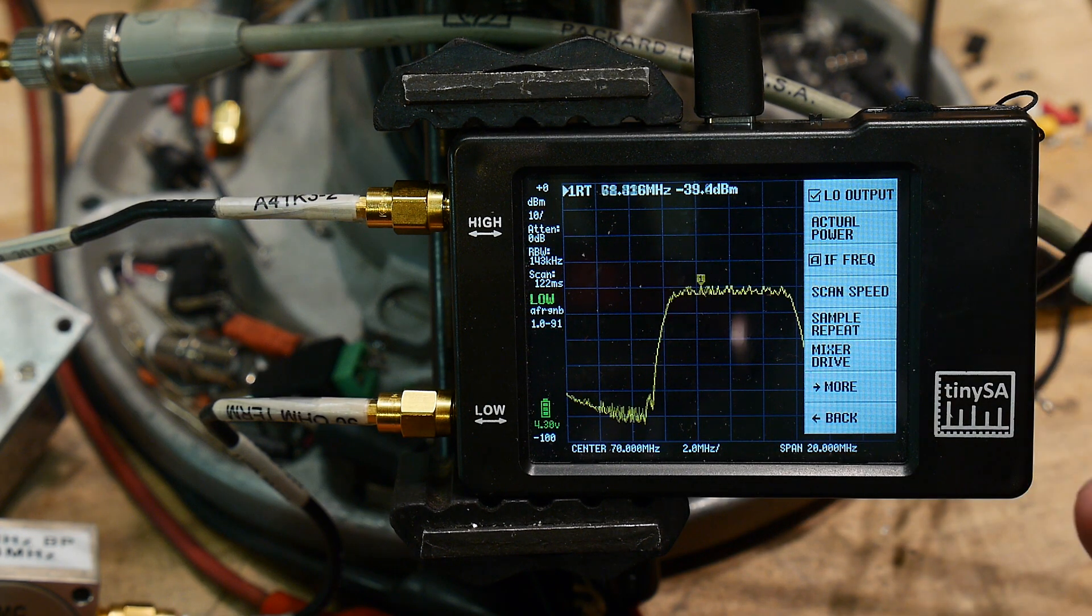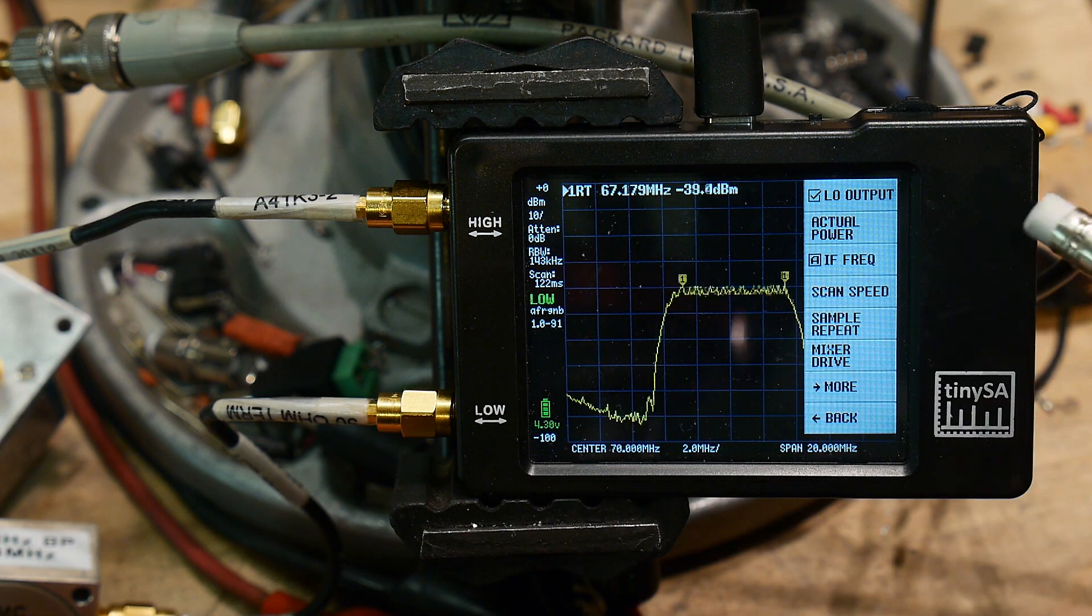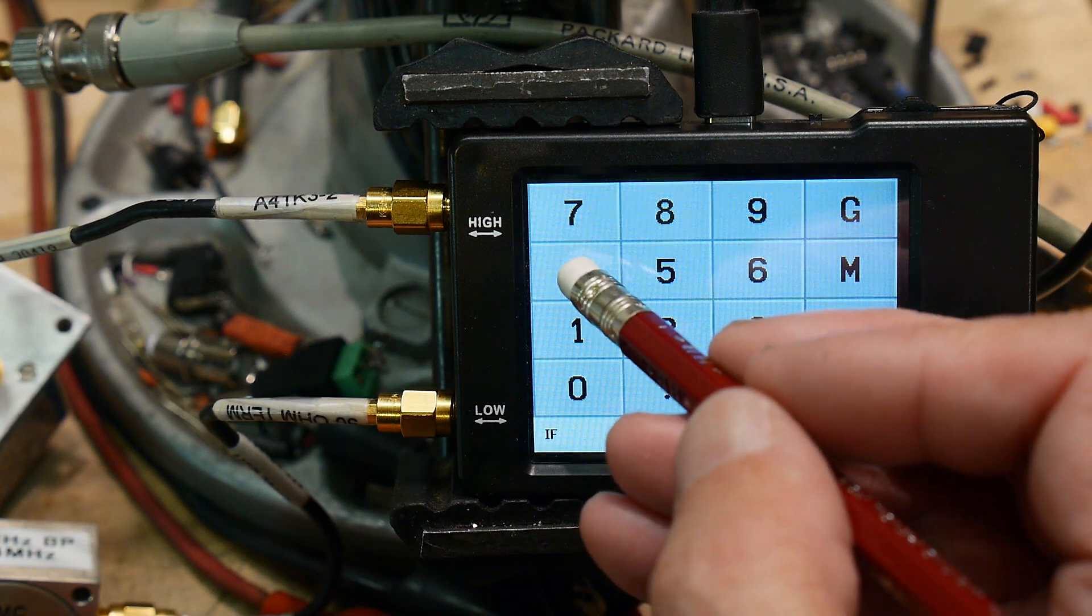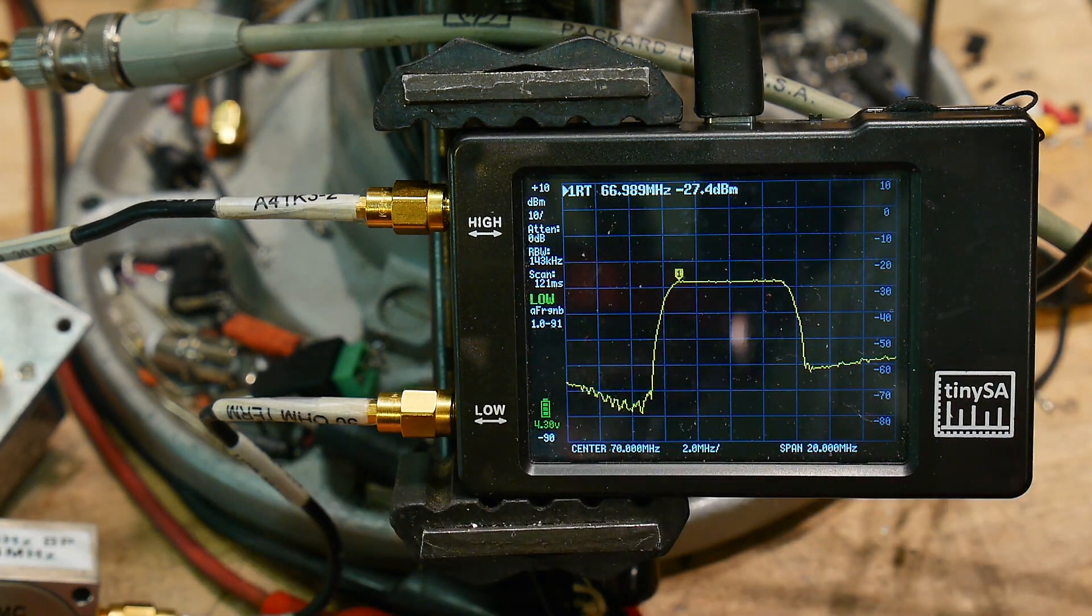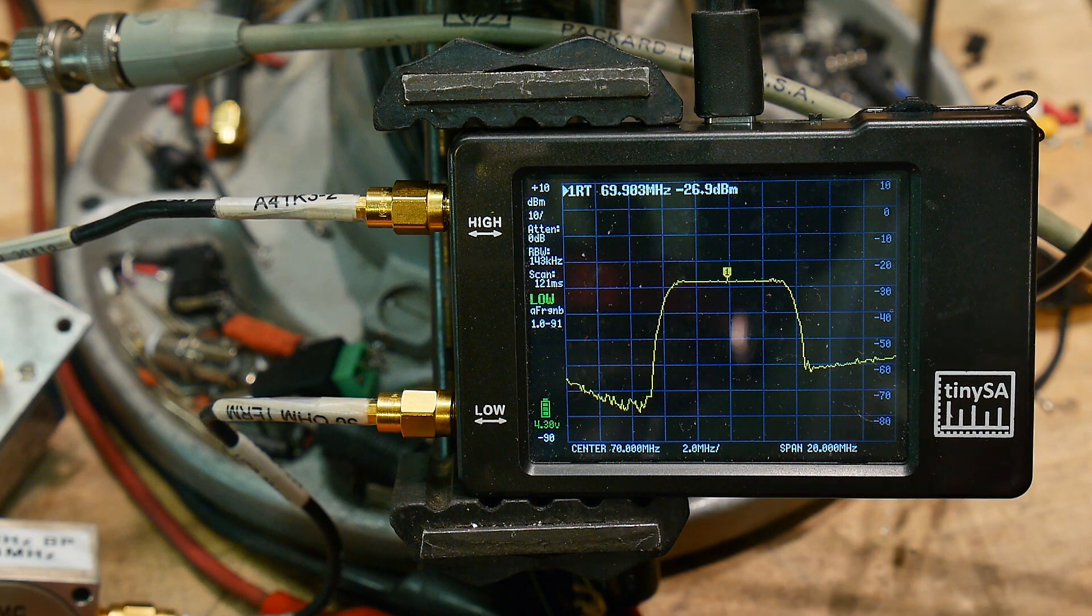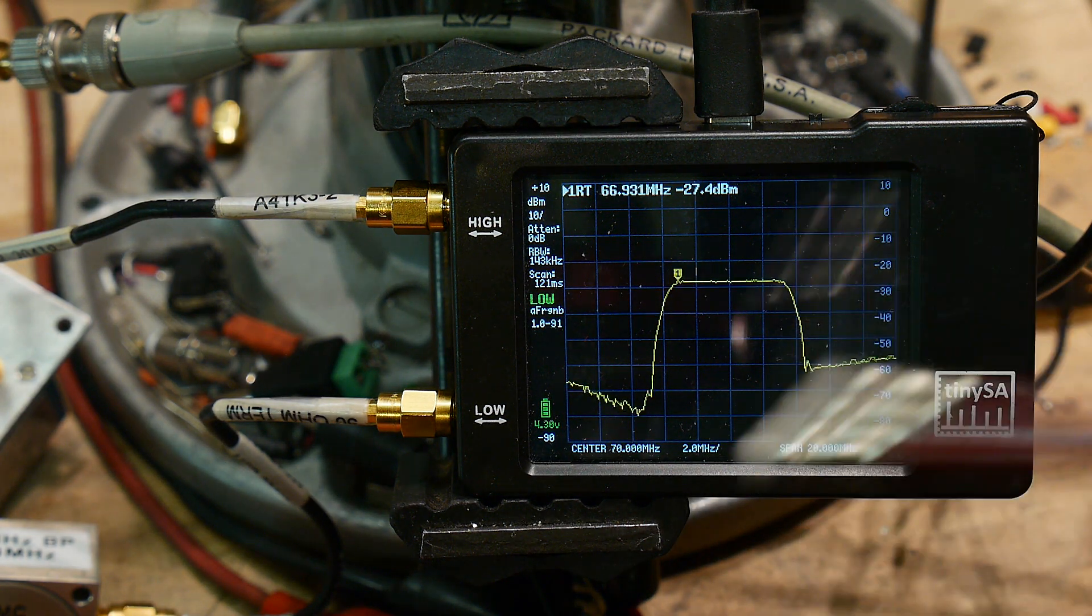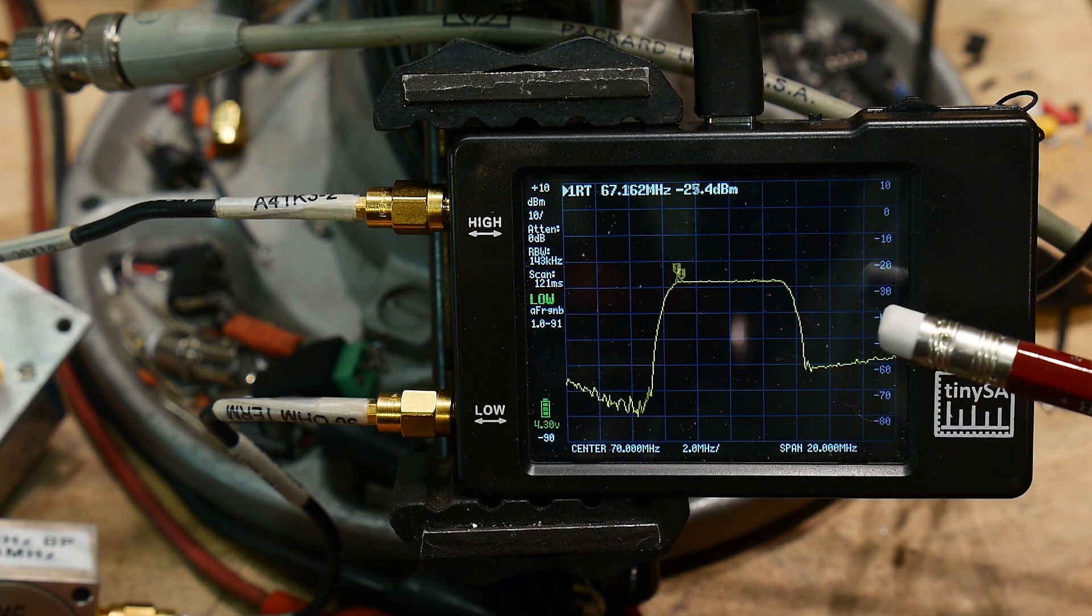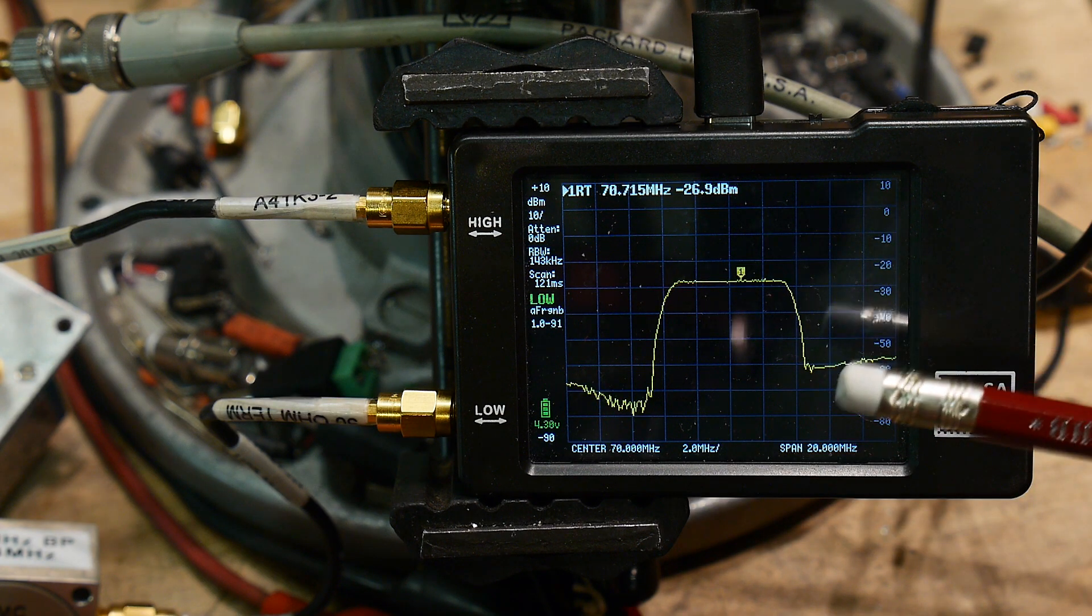And the other thing you want to do is to make sure the IF frequency doesn't move automatically. We're going to set it to a fixed 433.9 megahertz. So that will keep the IF frequency constant. And you can see it calmed down. It was very jittery before and now it's calmed down and it's nice and smooth. So you want to do those two things. Turn the LO on and turn the IF frequency to a fixed 433.9.